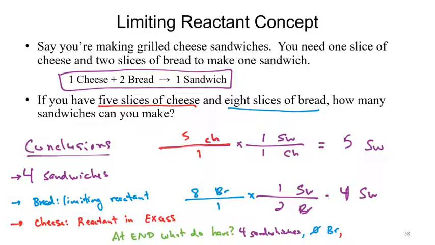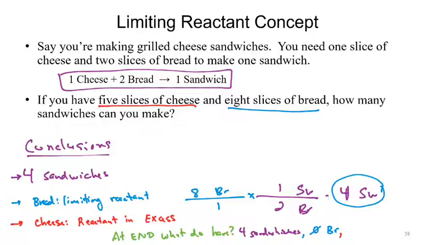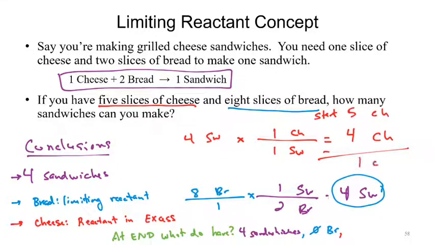In that calculation, what we want to do is take our 4 sandwiches and ask how much cheese I needed to make those 4 sandwiches. So we're running a new calculation. This would only be done for the reagent in excess. Our reagent in excess in this case was our cheese, and I'm trying to come from 4 sandwiches. So what is the conversion between sandwich and cheese? In this case, 1 sandwich is 1 cheese. And I needed 4 cheeses to make those 4 sandwiches. Well, how much did I start with? I started with 5 cheeses, so I can now run my calculation and find that I have 1 cheese left over.